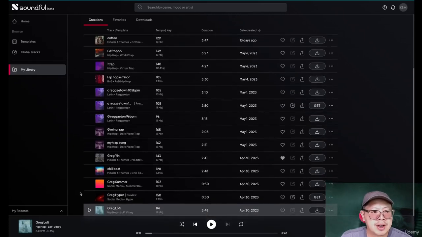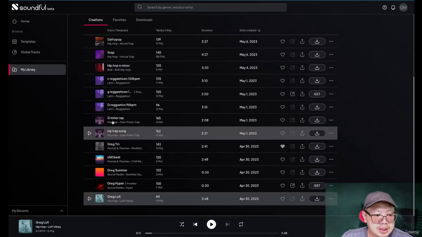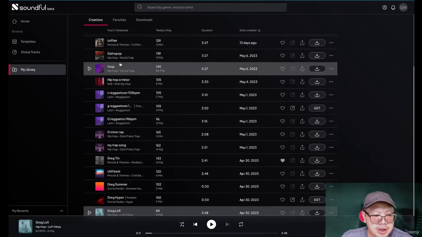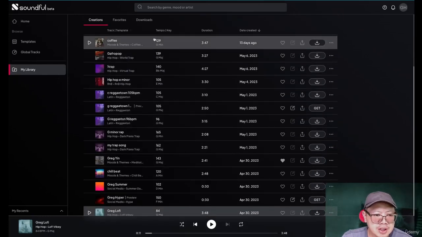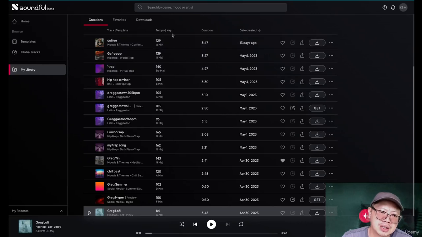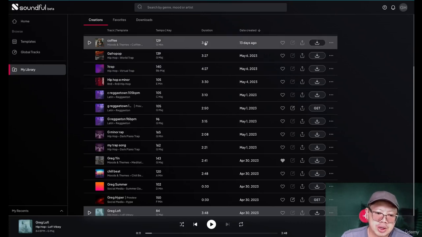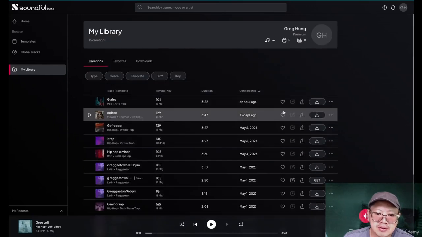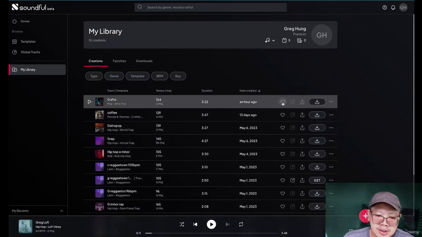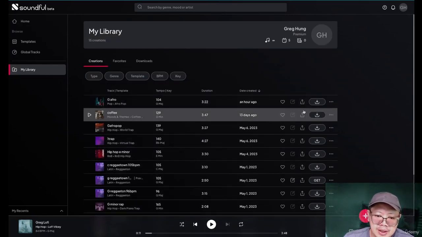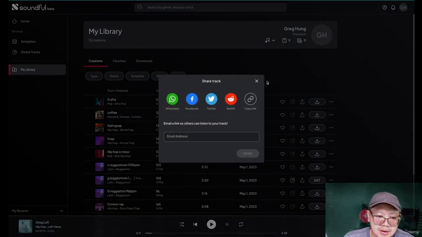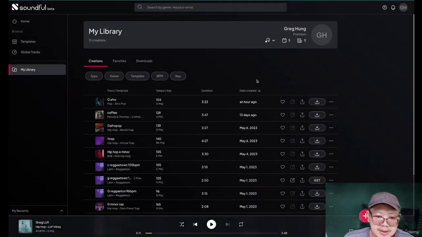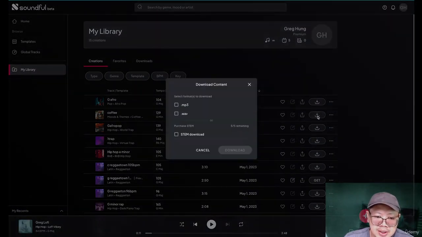That's a hip-hop vibe. In this column here, they give you the track and the template, and then the tempo and the key. In the next column, the duration, which is how long it is, and the date that you created it. You can even heart it. You can share it so others can listen to the track, and you can download.